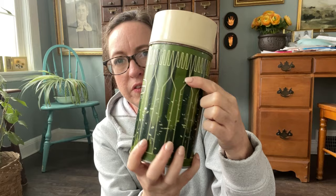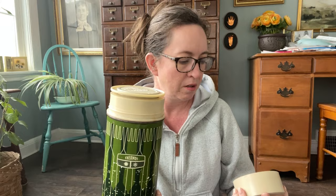So the first thing I got was this vintage thermos. This is my third vintage thermos, I believe, and I'm wanting to expand that collection for our family room. I really liked this one. It's a two-toned green. It does have a little bit of a dent right here, but it's not bad, and it was in good condition. It has the lid on top, and I'm not planning to use this for food. It's plastic, not glass on the inside. But like I said, these are mainly going to be decor. So I really liked that.